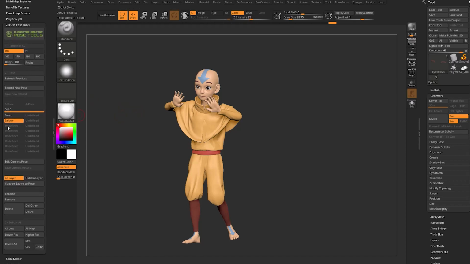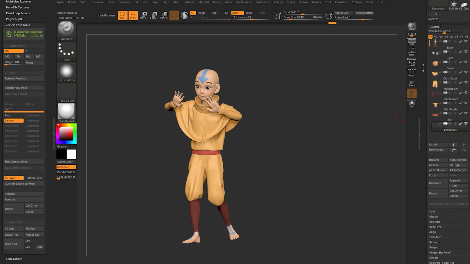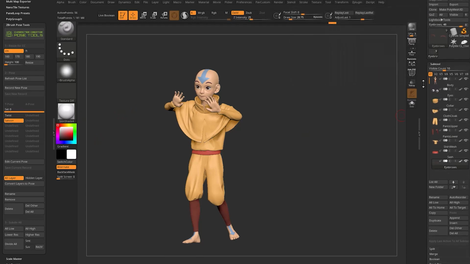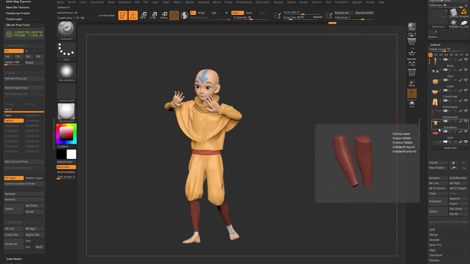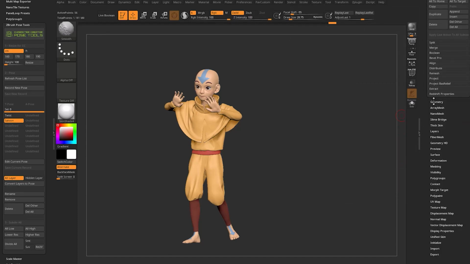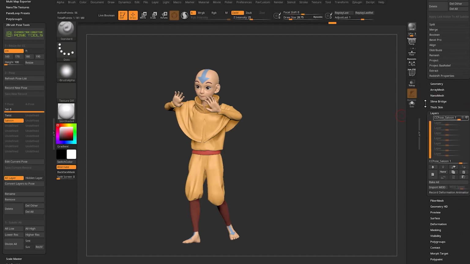So we can switch between these poses, and how it's doing that is if we go down, here's our tool menu, here's our subtool menu with all our subtools, and every one of these subtools has an associated layer with it. So if we go to Tool, Layers palette, you're going to see we have two poses, or two layers, in here. They're named CC Pose underscore the name of the pose that we've changed. And the eyeball is turned on for Pose Saloon. That's because Pose Saloon is selected.